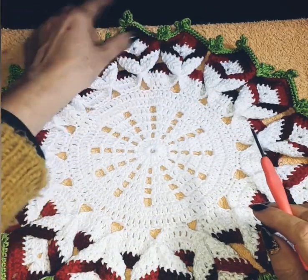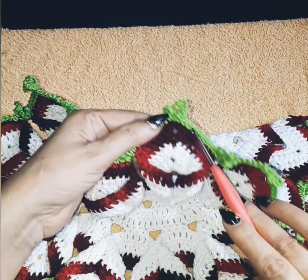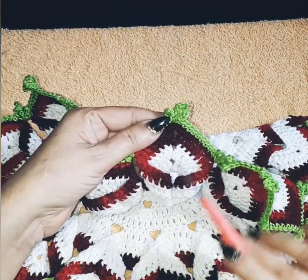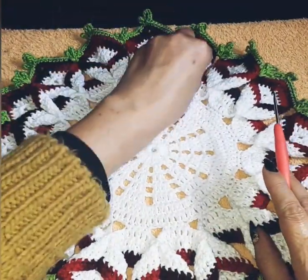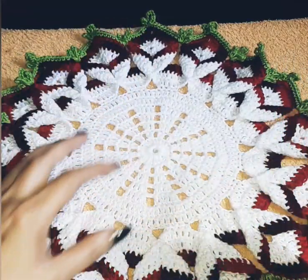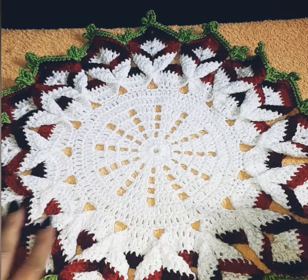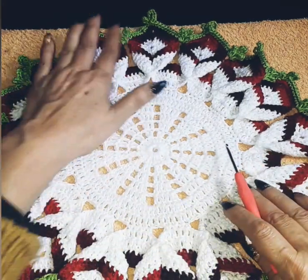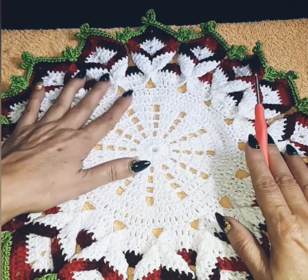Now you can use a different color or you don't have to even do this. You can just do single crochets all the way through or just a picot here in the center. It's up to you. There are so many ways to do it. Because I did the big centerpiece the way I did, I needed something to reflect on it. So I decided to go with this one and the outside in green. The big centerpiece, I do have these leaves on there, but it's in red.